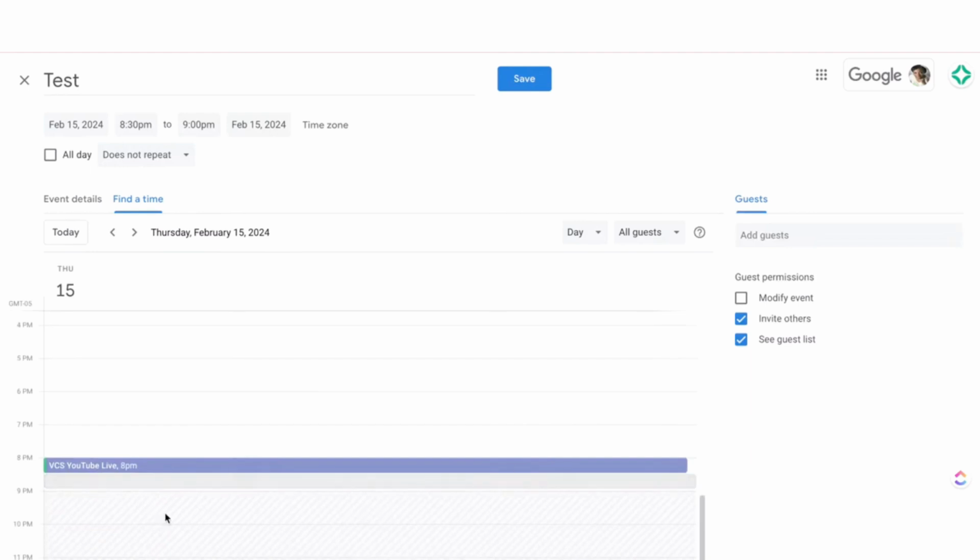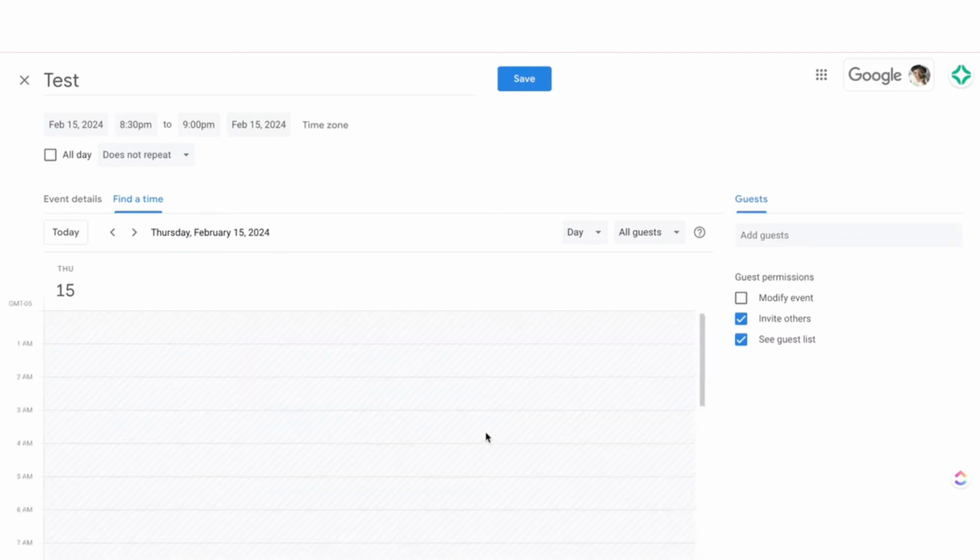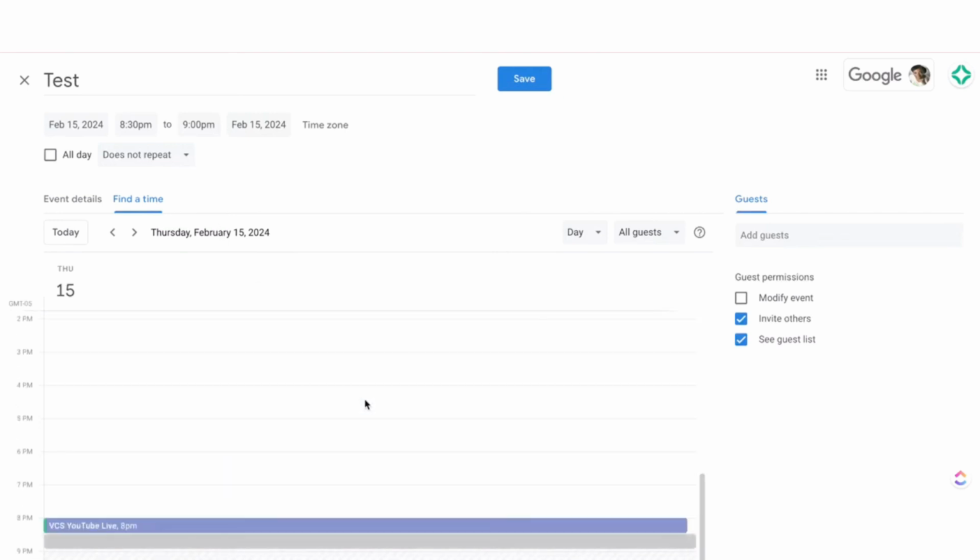If you look now, you see this area is grayed out, which means it's not available. So that can give you an idea, instead of going back and forth, of being able to see everything visually in this one place. So again, it takes that back and forth out of going to see what's working for someone. So let's kiss those scheduling headaches goodbye.